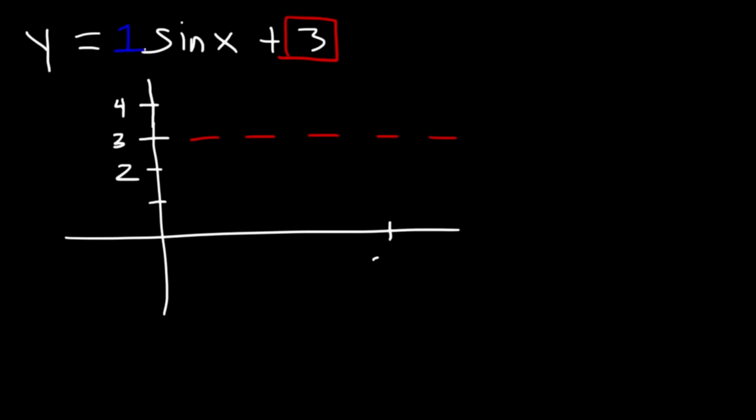Now we're still going to plot just one period. So let's write our 4 key points. Sine starts at the top, and then it goes to the middle. Actually, I take that back. Sine starts at the middle, and then it goes to the top, and then back to the middle, to the bottom, and then back to the middle. So this would be one sine wave. So that's how you can graph sine x plus 3.